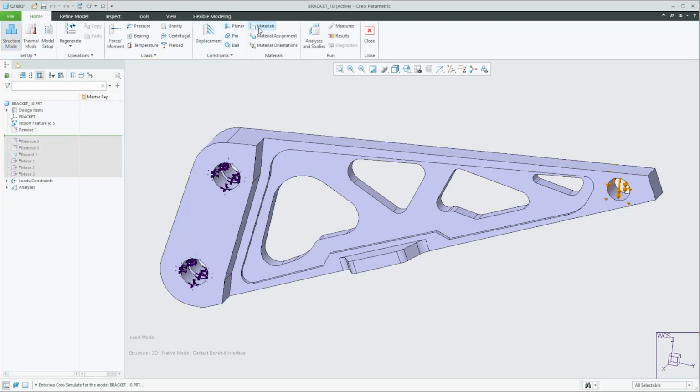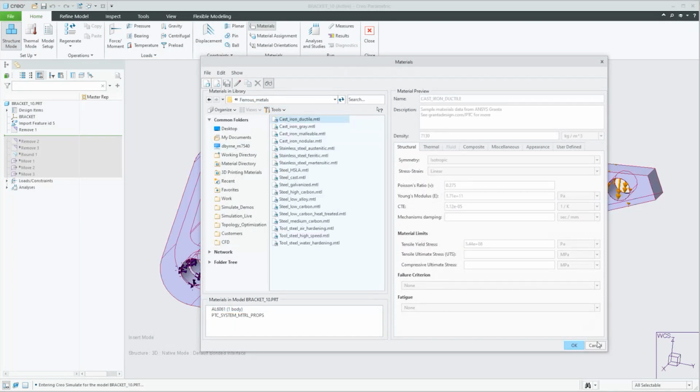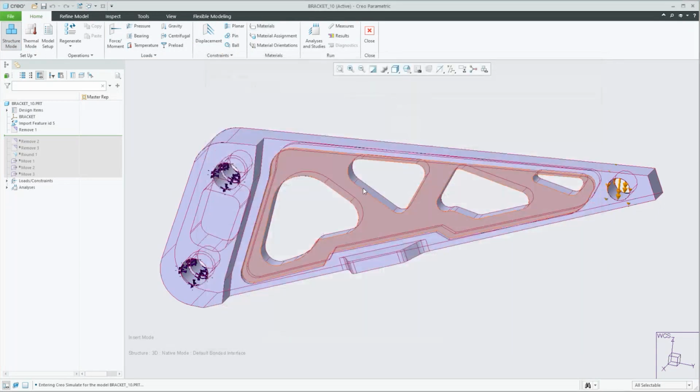The software comes with a library of materials that we can use, so we can load our materials from this library. That's the basics that we've shown on this main ribbon here.